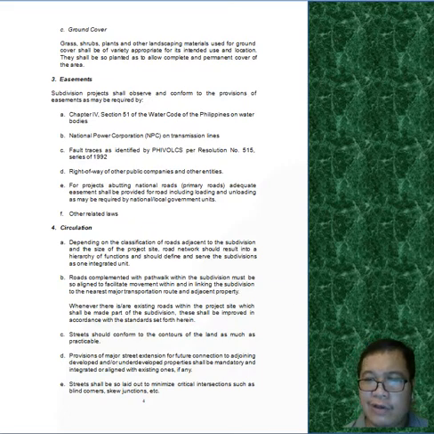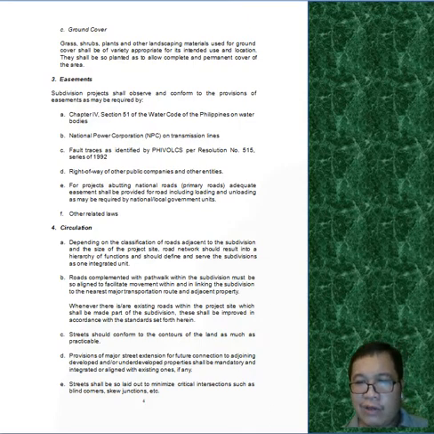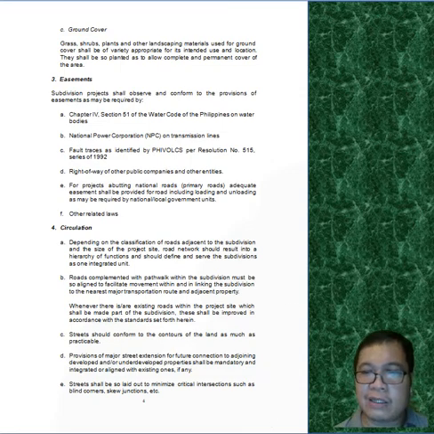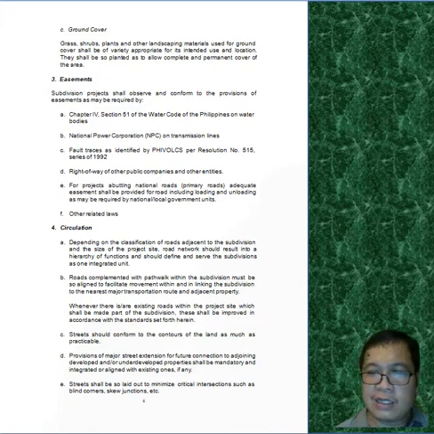Then you have letter E, which is the most important: it should be connected to a road, class, that already has public transport, as I have said earlier. If you're going to place your socialized housing on a highway, always make sure that you place a loading or unloading area so as not to disturb the flow of traffic. You integrate that as part of your subdivision. That's also for the safety of the people.